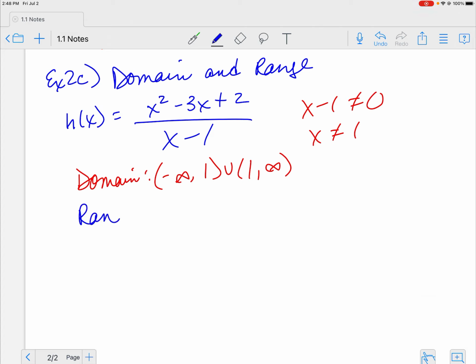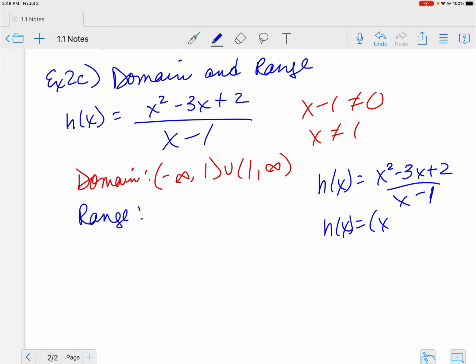Okay, well, let's check it out. If I'm looking at a range here, when you have a rational expression, you always want to see, is there something you can do to simplify this expression? If there's something you can do to simplify the expression, that is when you do that. And I look at this and say, we sure can. Wow, look at that right here. x minus 2, x minus 1.